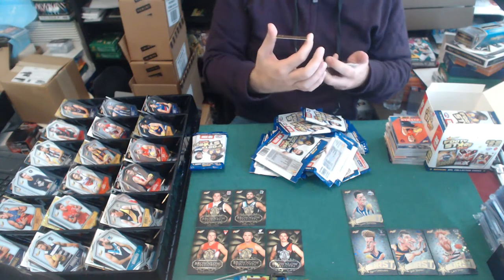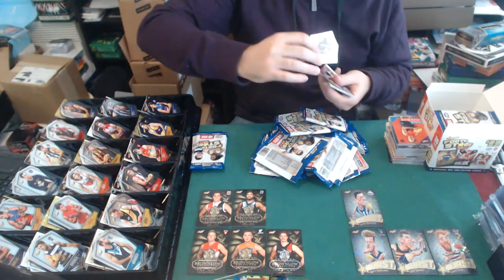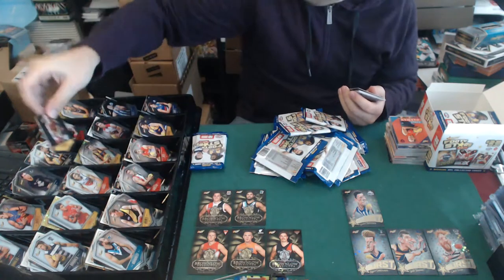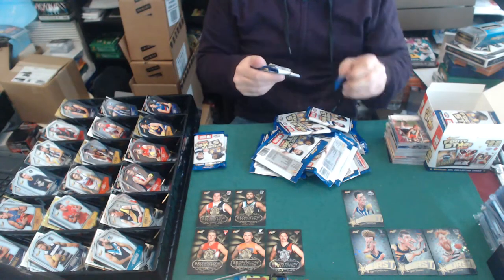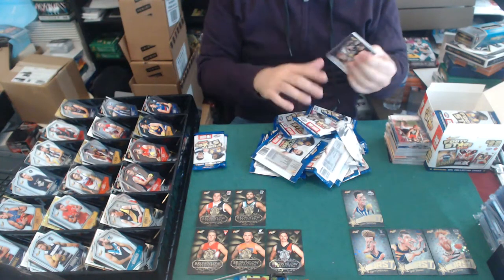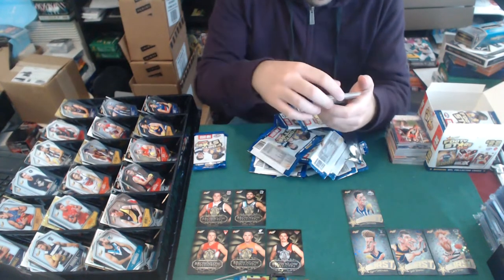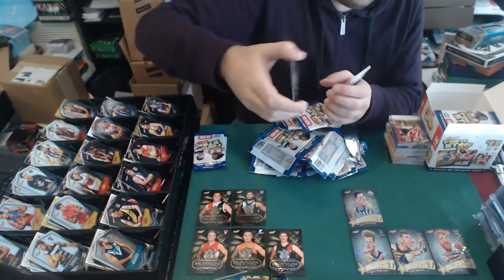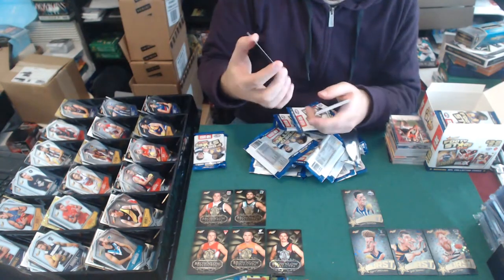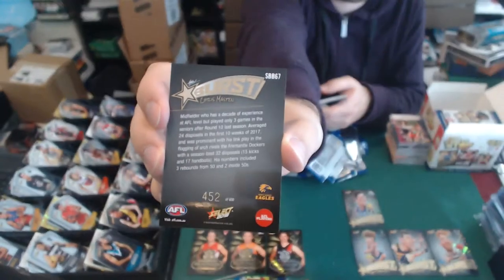Yellow Starburst for Hawthorn, Ryan Burton. And also for the Hawks, a silver there. And we got Black Starburst. And it's for West Coast, Chris Marston. Well done, Cheeky 69. I think you got two Black Starbursts now with both your teams. Nice. Number 452.